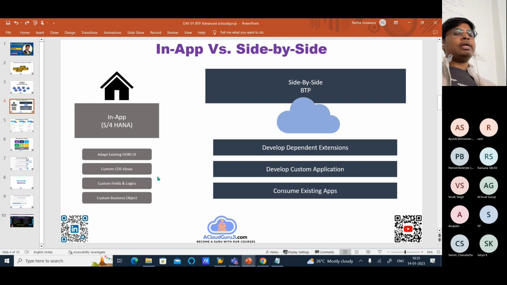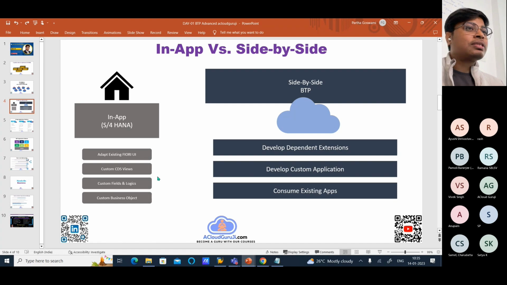And of course, if you want to add certain fields in the standard Fiori UI, or hide or modify the standard fields in the standard Fiori UI, SAP has given these in-app extensibility options. So you can see everywhere SAP is controlling how you develop your custom applications, right? SAP is ensuring the whole software package for your longer run. These are the topics we will cover in-app today, and we'll see the hands-on as well.